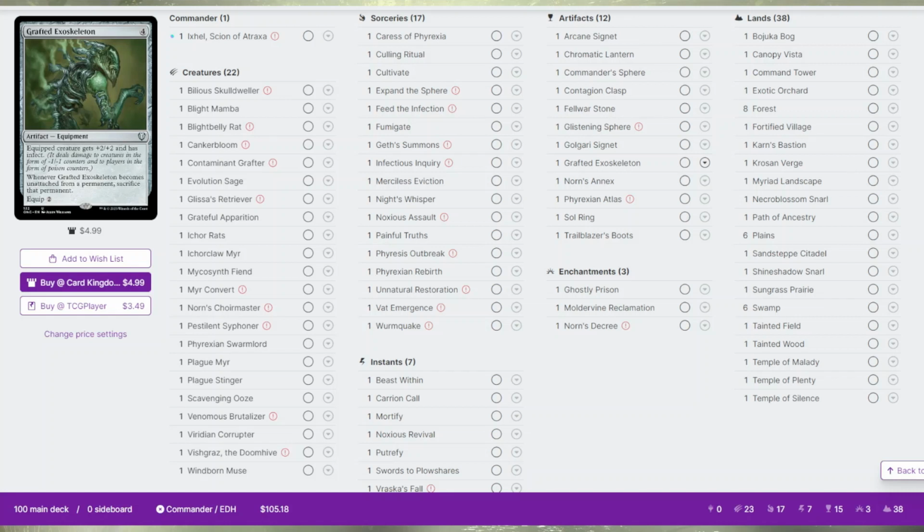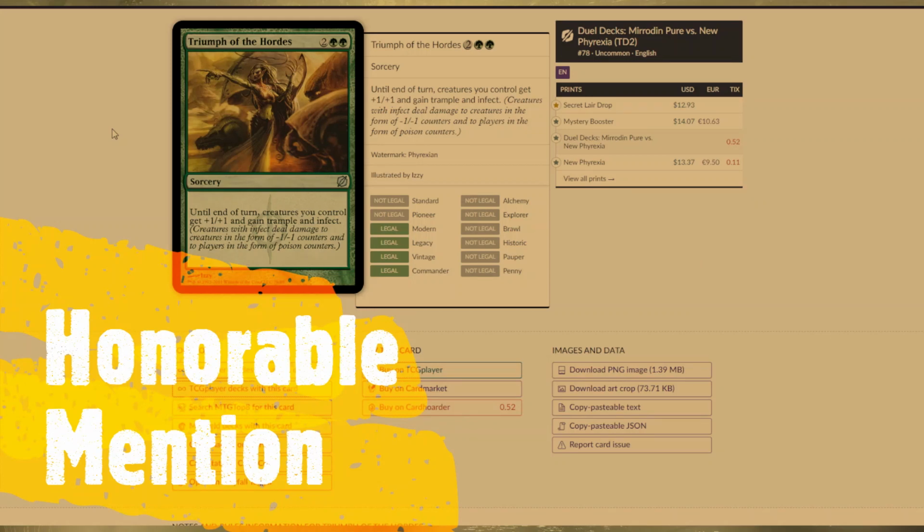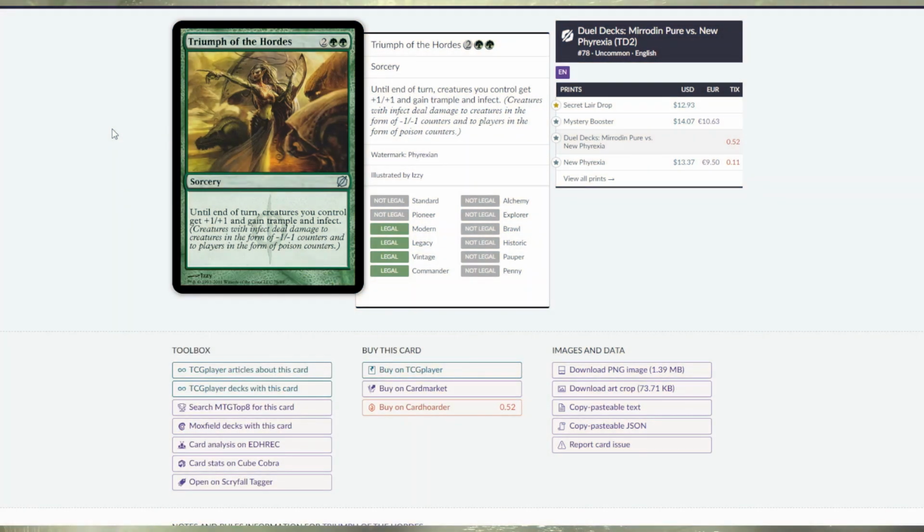I will say that if we were adding in Triumph of the Hordes, our big beefy creatures would be great. Unfortunately, Triumph of the Hordes is like half our budget. So if you want to go a Triumph of the Hordes route and kind of focus on big beefy creatures doing big beefy creature things, I think Triumph of the Hordes is great. It is, however, just an honorable mention for us this time. That being said, let's get into some of the cards that we are going to be adding to the deck.